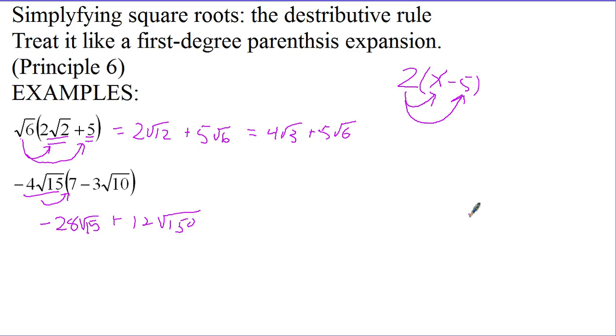As such, the square root of 150 could be thought of as the square root of 25 times the square root of 6. Then 5 square root of 6 would become the eventual simplification of this, but times it by 12, so that this eventually becomes 60 times the square root of 6. And then over here, there's no simplification on the negative 28 square root 15. And so that's considered to be the simplest form of that. You don't often bump into these things that complicated, but you'll often see a radical coming into a parenthesis, and you just treat it like you learned in Algebra 1 for a set repetition.